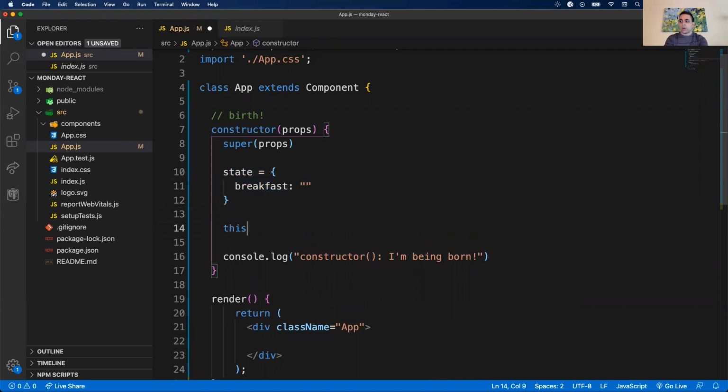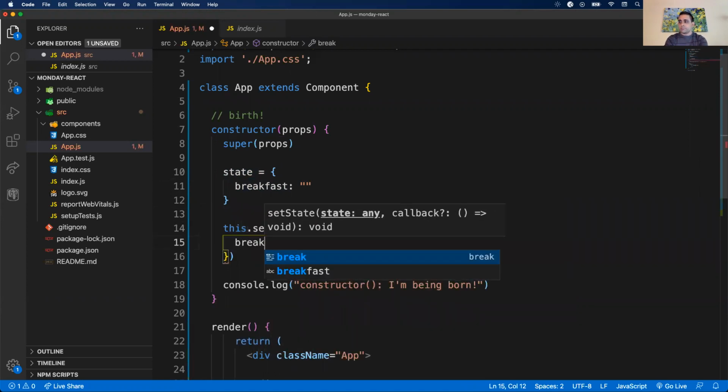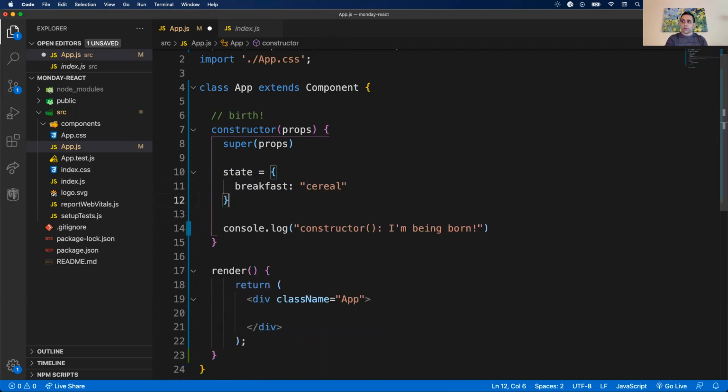You never want to call this.setState and then do something like this. So you don't want to call setState in here. That's known as a side effect. You can just initialize your state values without worrying about doing this. So don't cause side effects, which is an important concept for constructors, since that can be done elsewhere.